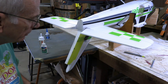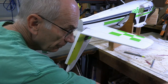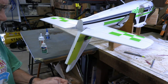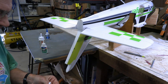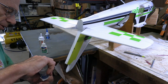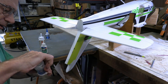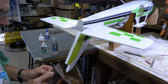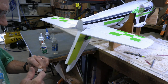This was recommended to me when I bought it by Hobby House, and the fellow said that he uses it all the time. I was a bit dubious, but anyway, I'm going to try it just so that I can say that I've tried it. And you get the benefit of finding out whether or not my rudder falls off.